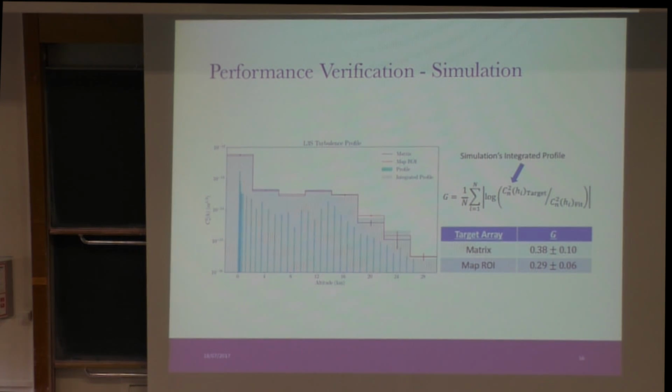Well, here's ESO's standard turbulence profile in the blue lines, and it's pinned down to the resolution of the AO system. Here it's just a Canary system as an example, which is the shaded region. The matrix is the black line, and the region of interest, the fast way, is the red line. And we can see that actually the recovered profile is effectively the same, okay? Which means that we're happy that in simulation it works.